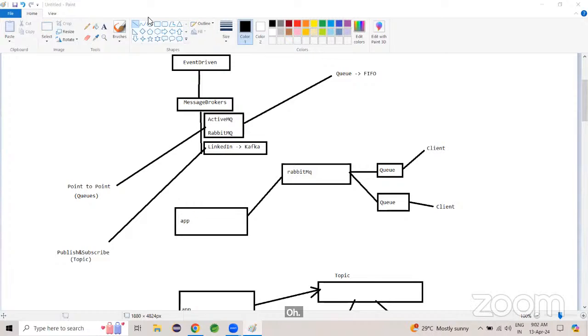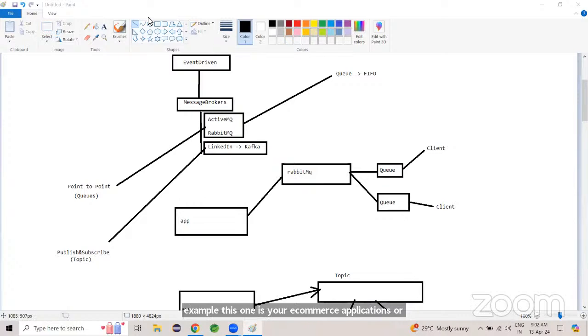In the future, even if your number of applications grows, we need not bother, because we publish the data only one time. No new queue needs to be created, and no new app needs to be told about. The best examples are e-commerce applications, airline systems, all those things. So your message queue has a one-to-many relation.